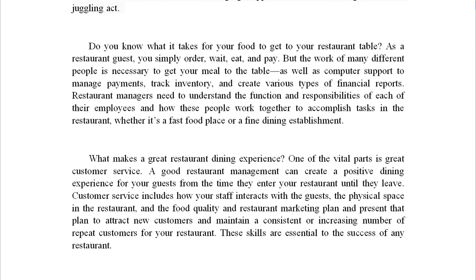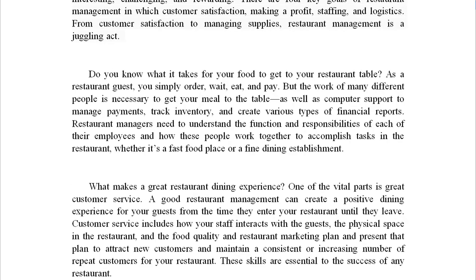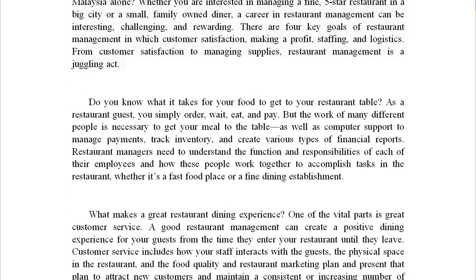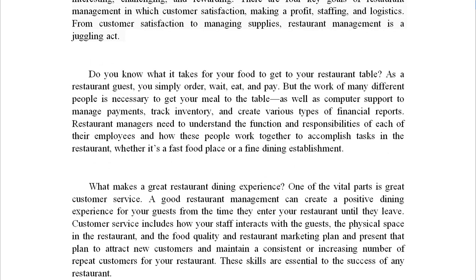Besides those four key goals, the restaurant management system will support managing payments, tracking inventory, and creating various types of financial reports.